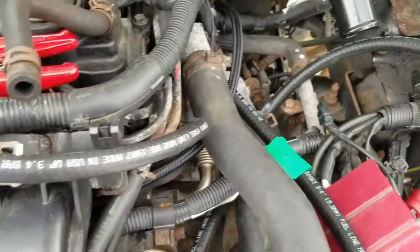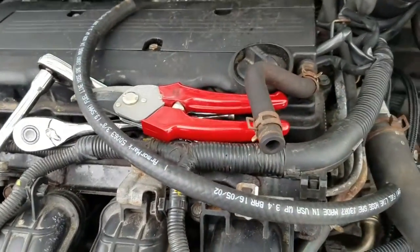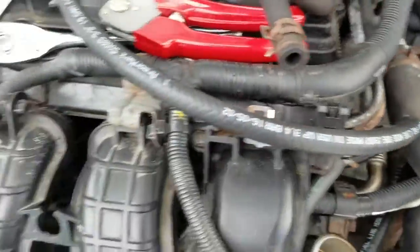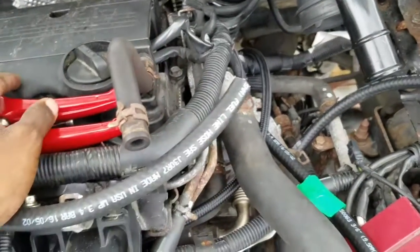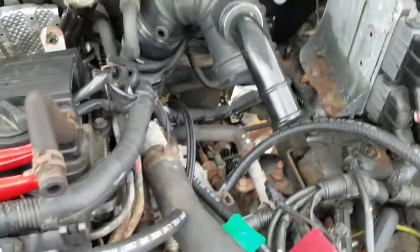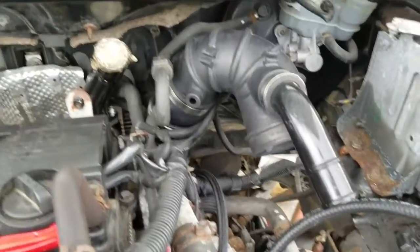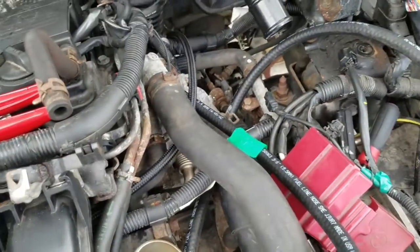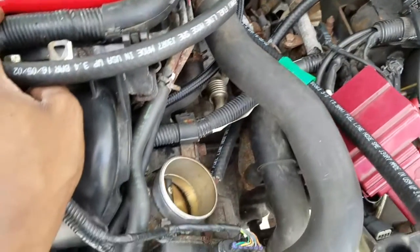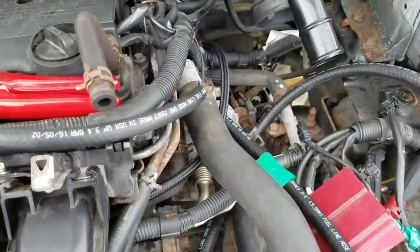I will be adding an oil catch can soon. I believe for our cars you have to have two, one on this side and one on that side. But I'll do my research a bit more, so we'll see if we actually need two. So we're gonna get started. I'm gonna go to the store and get those parts and call it a day.